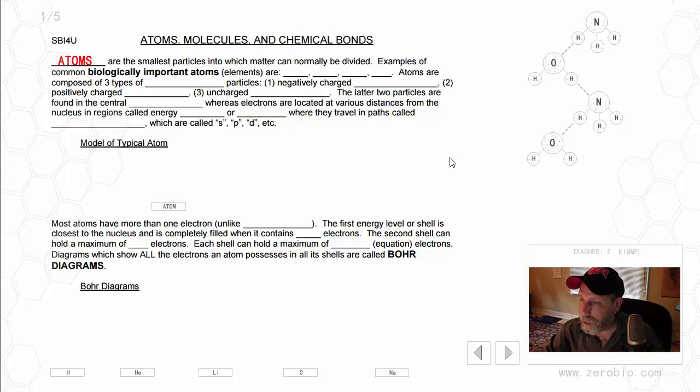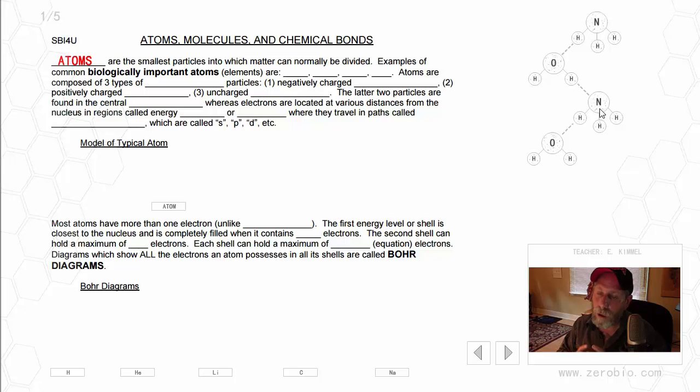So, for example, if we come over to the side here, I've got an illustration of something I'll talk about later. This is a water molecule, and I'll talk about why it's shaped like that and what these lines represent. And this is an ammonia molecule, NH3 ammonia and H2O. These are molecules. Oxygen would be an atom, hydrogen is an atom, and nitrogen is an atom. But these atoms are put together and held together by chemical bonds, which we'll be discussing later. And so atoms make up molecules, and as you can see in the title, atoms, molecules, and chemical bonds.